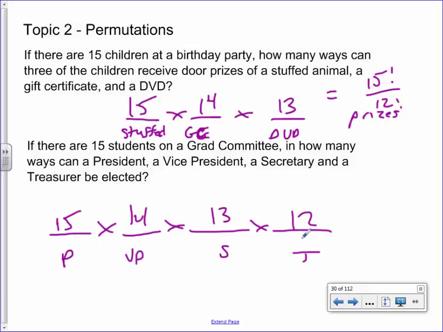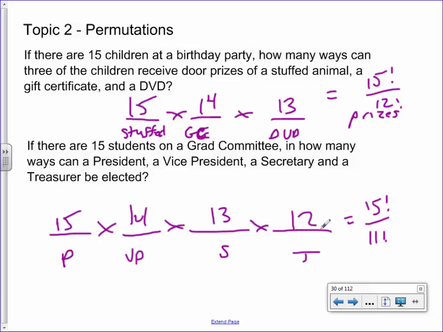This is such a common notation that we've already talked about this. This is 15 factorial divided by what? What does the 11 mean? Yeah, the 11 kids who don't win, basically. Does that make sense? Okay. These are known as permutations. They're scenarios where not everybody wins, but it always drops by 1.